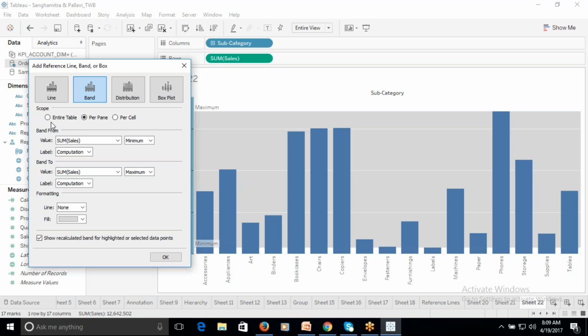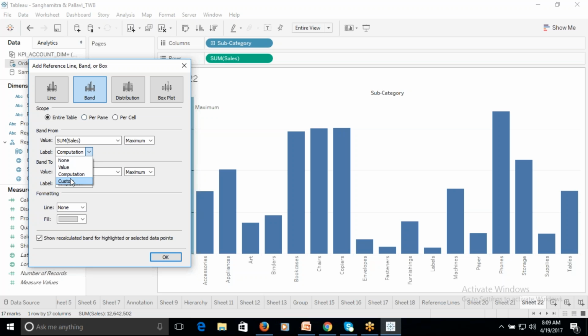Background, okay? See. First, go with entire table. Same thing again, entire table for 10%. Go with the entire table. Sum of sales. Minimum, I am selecting maximum. Here I am going with custom. See, why I am going with custom means I want to show that maximum as well as that value.